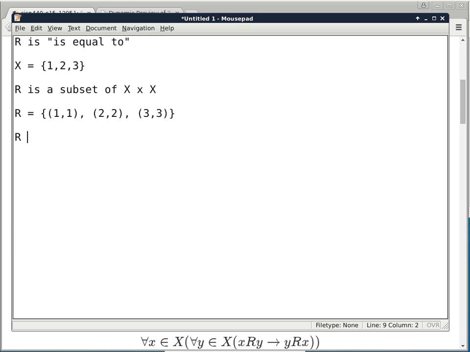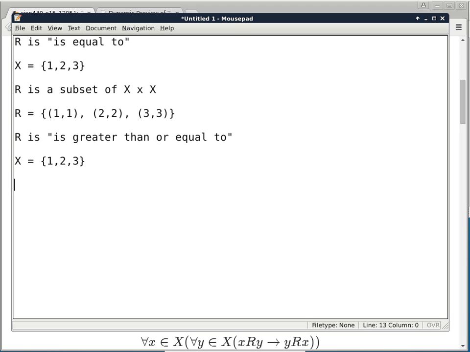So the next one defines R to be "is greater than or equal to." This one is a little bit trickier because it has things other than what we need. So the whole illustration is we can contain other things. It's just that we need to have at least certain things in the relation. Okay, so the same thing, this time R is greater than or equal to, and I'm still using the same set. Okay, X, uppercase X is still just 1, 2, and 3 as elements.